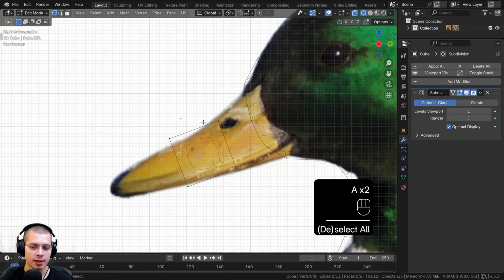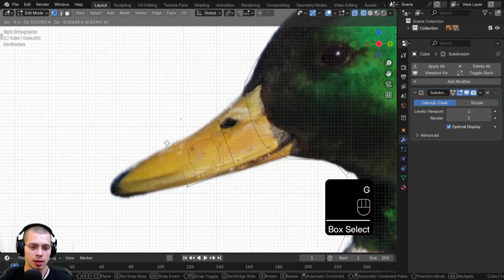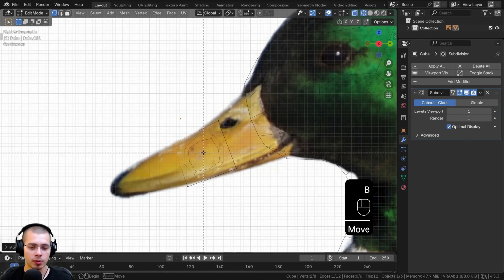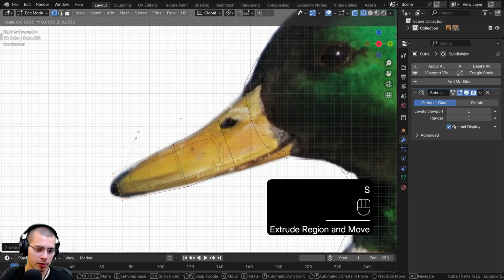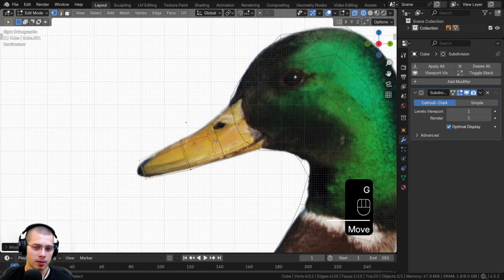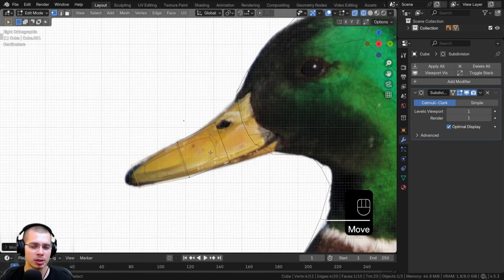And then we're going to deselect everything, so double tap A. We're going to just click and drag to box select those vertices and hit G and bring them down. Then we're going to hit B for the box select and box select those vertices. And we're going to hit E to extrude, and then we will scale it down a bit. Like that. Now, because this is a stylized duck, I find that he looks a little bit more cute if the beak is a little bit smaller. I think that modeling the beak this long is just a little bit too long.